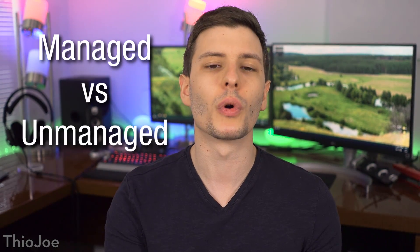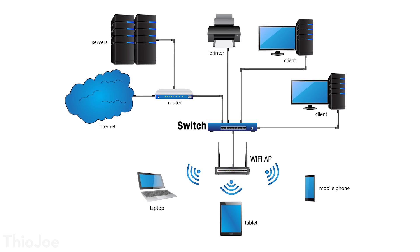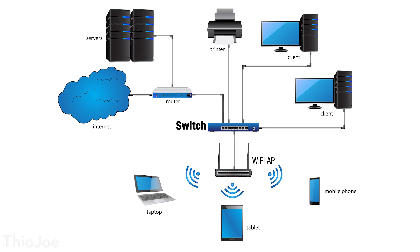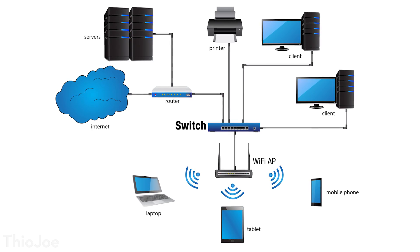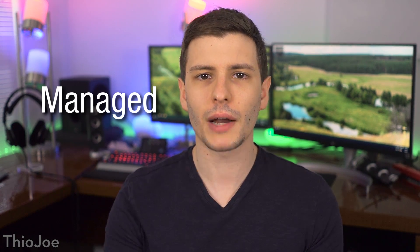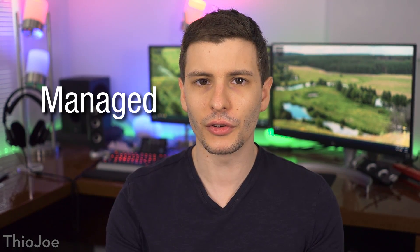Clearly there's a lot more going on than meets the eye. These expensive switches do have more features than the cheaper ones, but for most average people these features are going to be completely irrelevant. Let's go over the most common reasons why a switch might be a lot more expensive than another one. The first criteria is whether or not the switch is managed or unmanaged. An unmanaged switch is basically just a dumb switch where you plug everything in, everything's automatic, it just routes traffic.